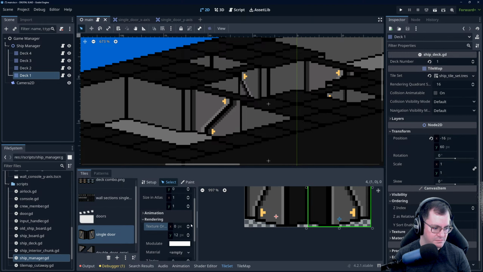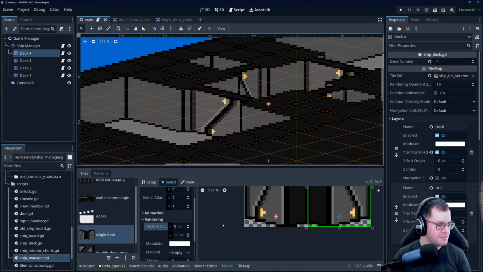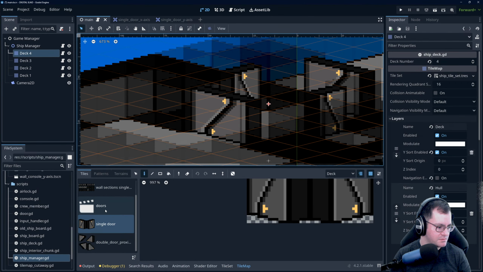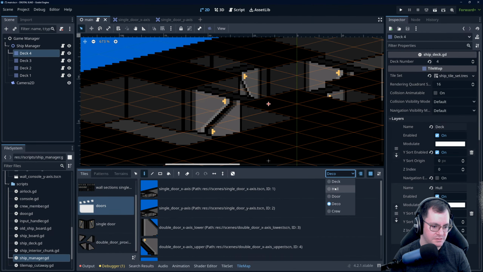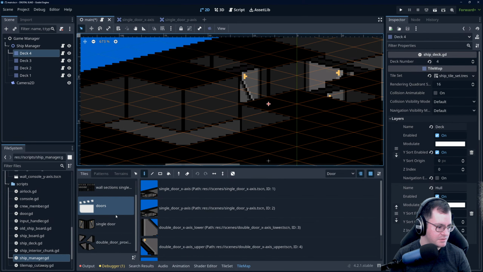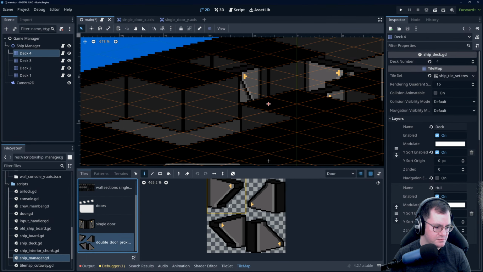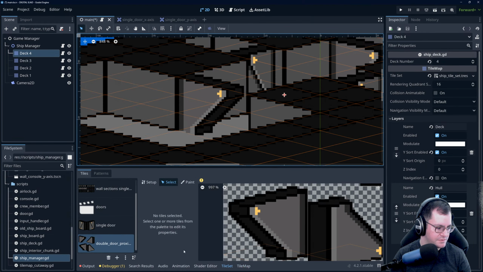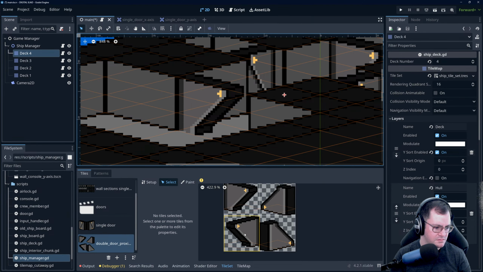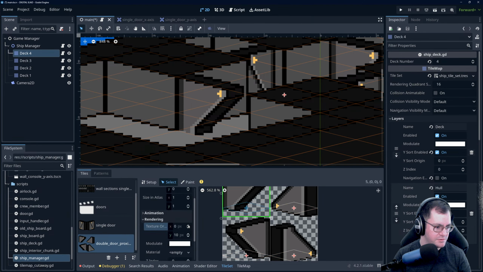I think it's this. We'll start trying to place them. So let's grab this. Let's get rid of our door here. Oops. Let's get to the door layer, for one thing. And let's grab our doppelgangers here. So that's wrong. That's fine. We can fix that. So it also needs to be offset. This.